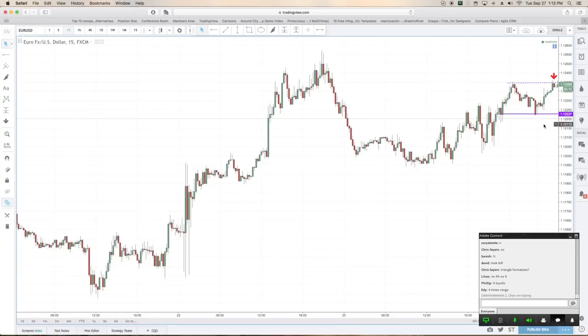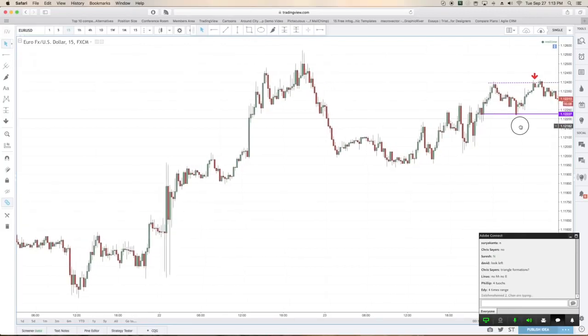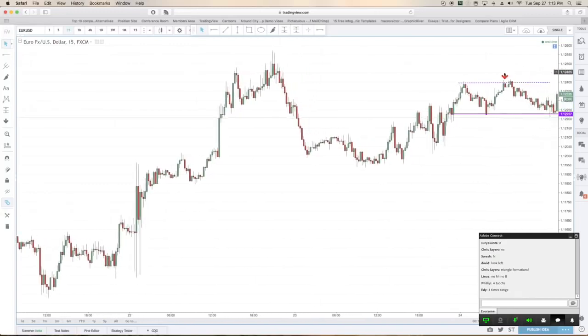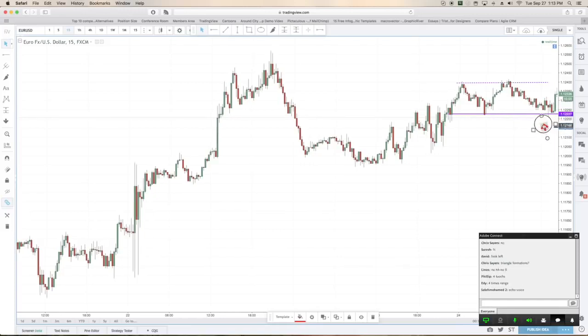Okay, and then the market comes back down, and right around the base, it starts to react. Now, take a look at this first one here. When this green candle shows up where my arrow is, can everyone hear me just fine?